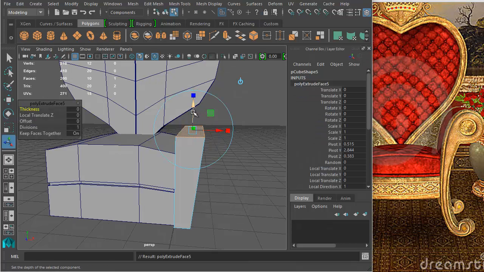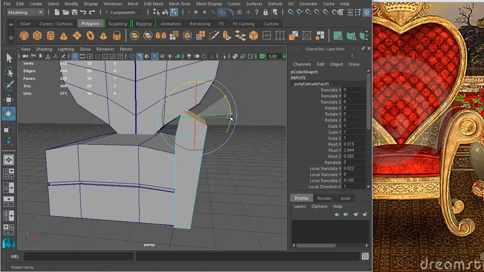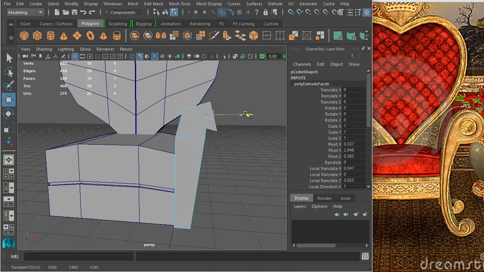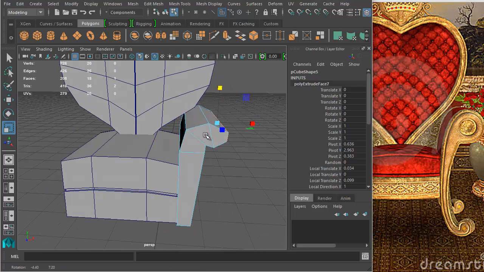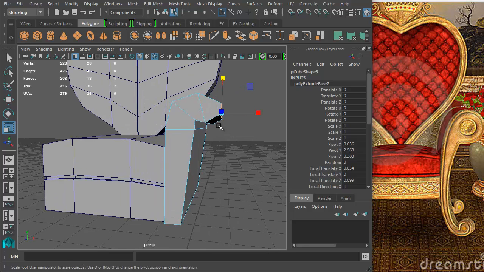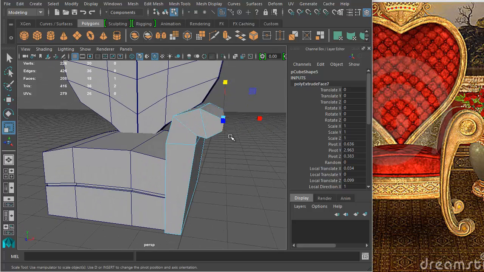But now I'm going to go to face mode, and I'm going to shift right click extrude, and then this is where it gets fancy and tricky. Ready? Extrude up, pull it over a little, hit the E key to rotate, and then I'm going to do it again. Extrude face, pull it out, pull it over, rotate it, and in this case, I'm going to pinch it down as well. Now that is nowhere near pretty or nice. It's nowhere near as nice as this, but it gets me some. So basically, I just pulled out a stretch of clay to work with. So this is rough. This is just getting me in the ballpark to then massage the shapes around.